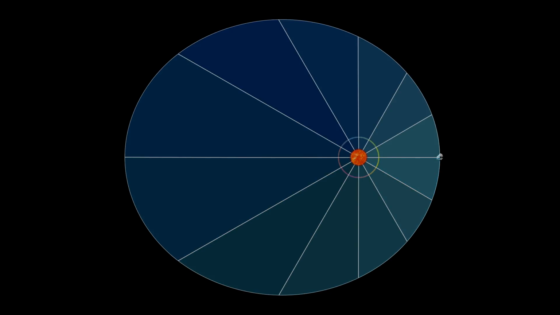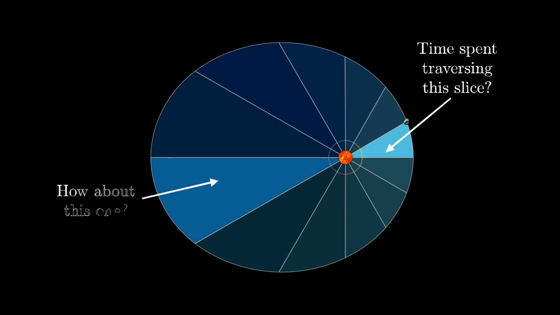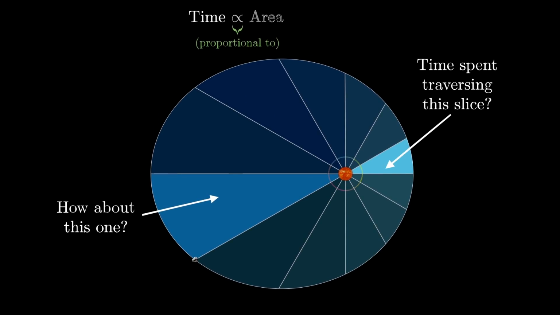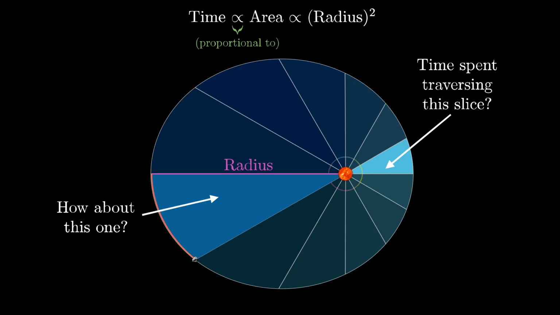Alright, now think about the amount of time that it takes for the orbiting object to traverse one of these equal angle slices, and how that time changes as you go to a bigger slice. Well, by Kepler's second law, that time is proportional to the area of the slice, right? And because these slices have the same angle, as you get farther away from the sun, not only does the radius increase, but the component of arc length perpendicular to that radial line goes up in proportion to the radius.